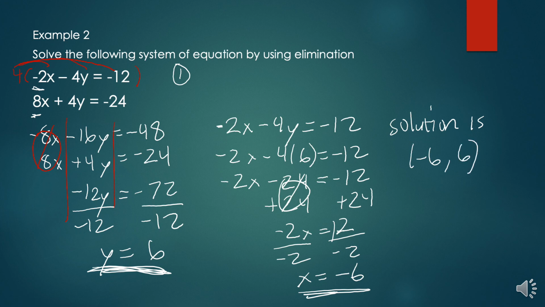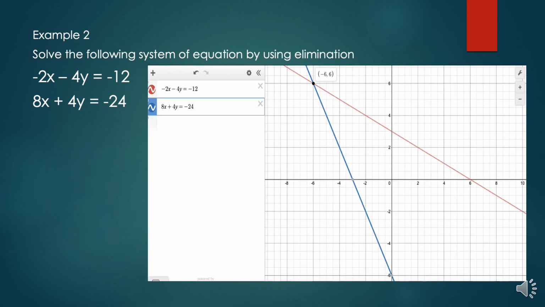Now keep in mind, back to what we learned previously, that if you have two equations and you're trying to solve the system, you could graph both equations and see the intersection point where the two lines cross. That would be your solution. Just showing you what I meant, here are my two equations. I graphed them in Desmos, and I found that my solution was negative 6, comma 6.